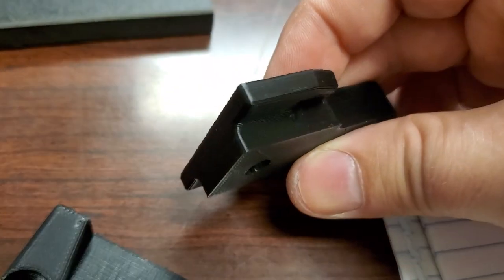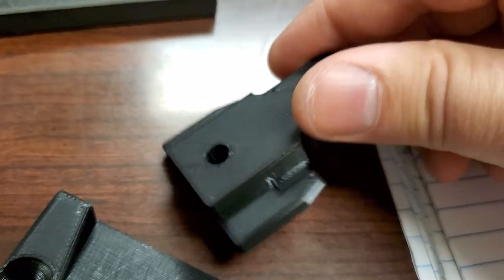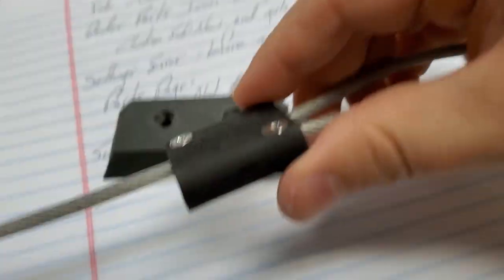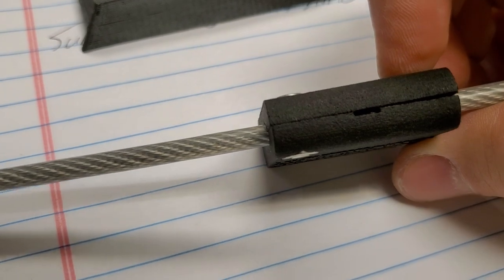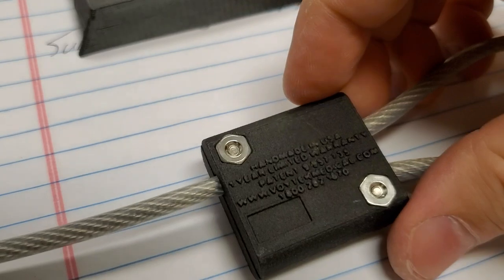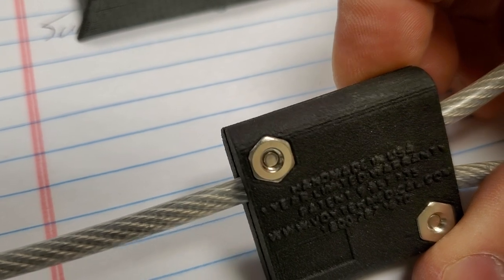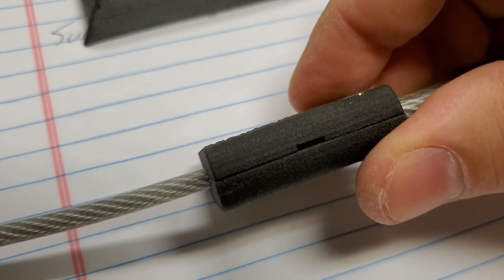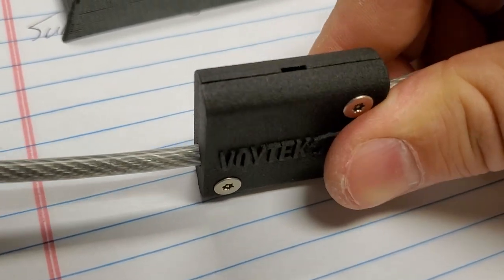On the underside that's fine, because they serve no real purpose other than being maybe a little un-aesthetic. You can always see the layers with 3D printing, but with whatever process they're using on the Voitech, it's really impressive because it looks almost like a molded or pressed part. The density would make me think it's a pressed part, but on a closer look you can start to see the striations on the edge. It's a trait of the manufacturing process.